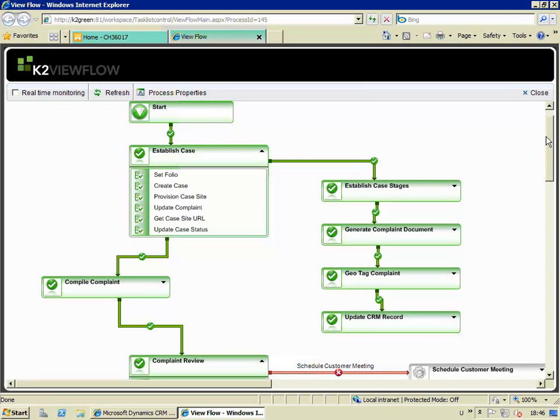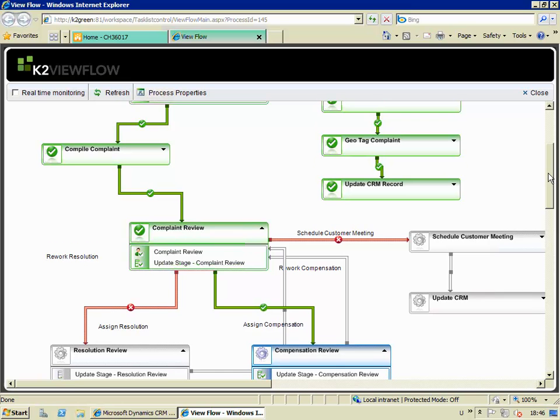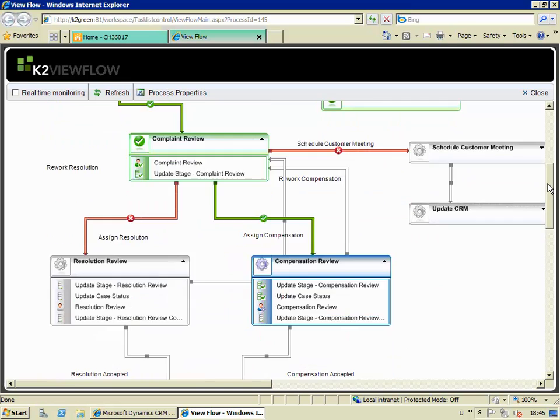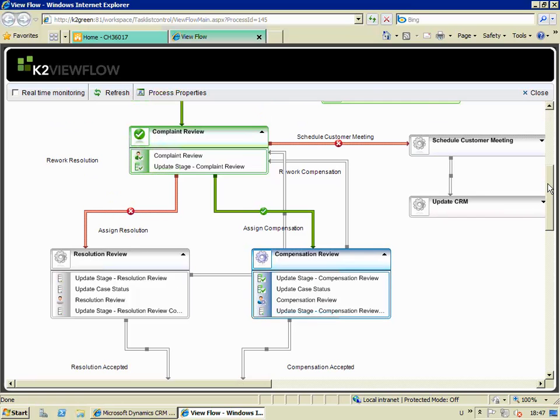The ViewFlow provides an easy to understand graphical representation of how the process is executing. The green steps are those that have been completed previously, and the blue step is the currently active step. We can see here that Jonathan completed the complaint review stage, made the decision to assign compensation, and it has now been assigned for someone to review that compensation and make a further decision before closing out the complaint.